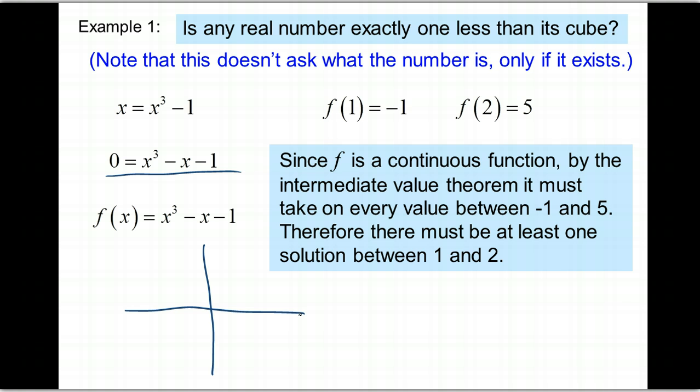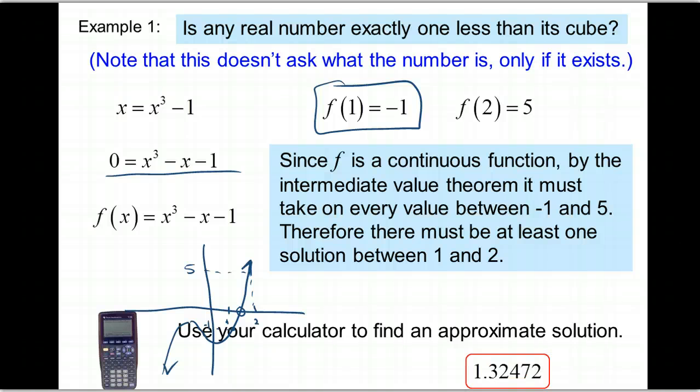So looking at it on the calculator, it looks like this. I did a zoom 4. Here's 1 and here's 2. So when I looked at 1, f of 1 is equal to negative 1, and f of 2 is equal to 5. So I'm continuous on the interval [1, 2], and my function must take on every y value between f of 1 and f of 2, and 0 lies between negative 1 and 5. So therefore I know that my solution is between 1 and 2.